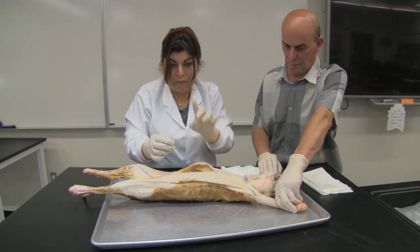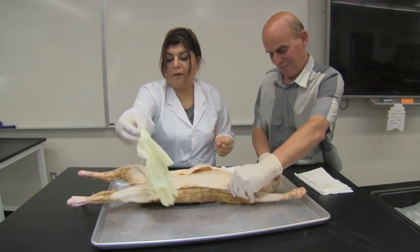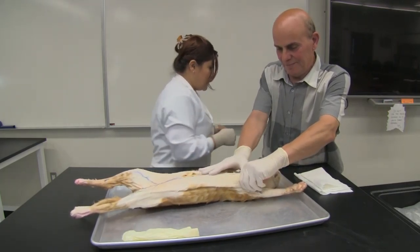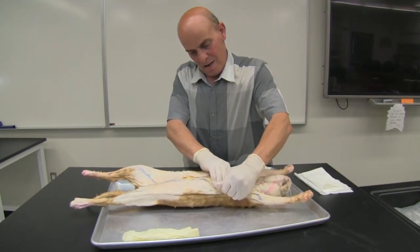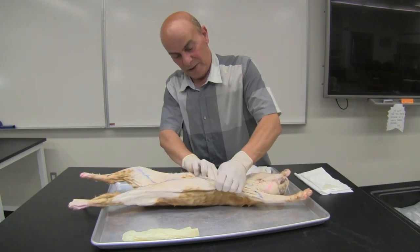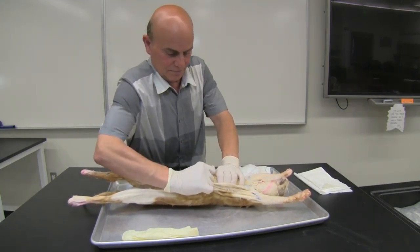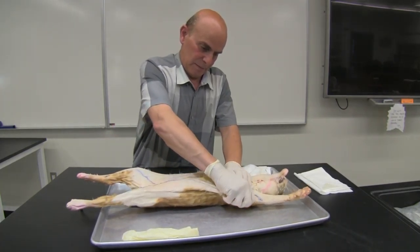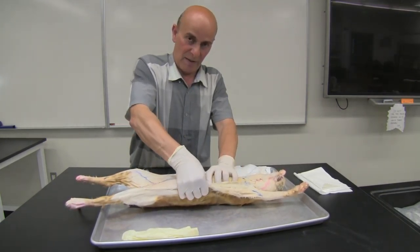Okay. I just made a hole in my glove. I will change it. Dr. Ahmad, could you please continue? Just separating the skin from the fascia. Using my fingers, not using too much of the scalpel.